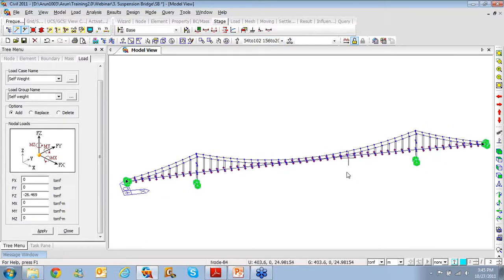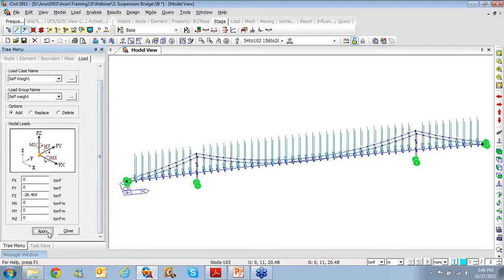In fact, you can zoom in and select all of them, or there are several other ways of selecting this. I'm just using this number approach so that I need not move my model several times, as we are going through some network issues or lag between the transmission and reception. Then you can click apply here, and you can see the loading being applied.